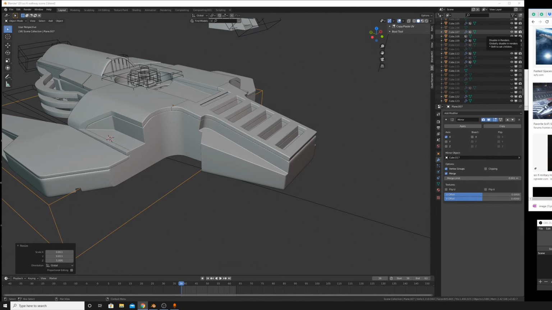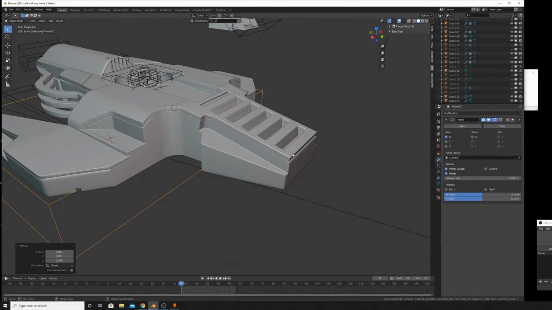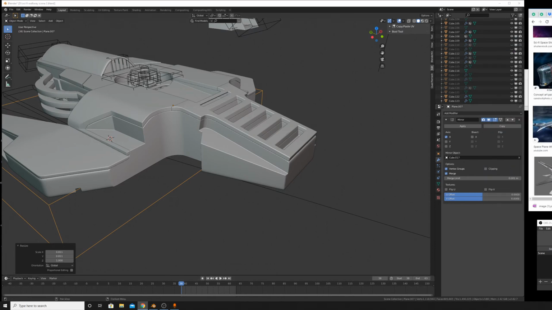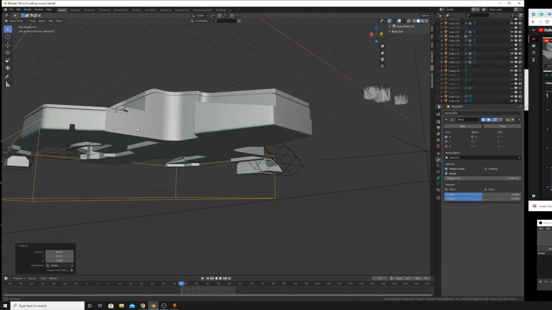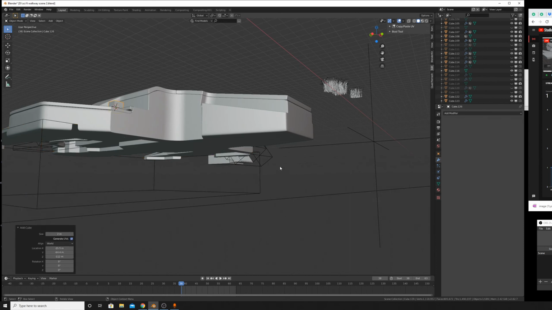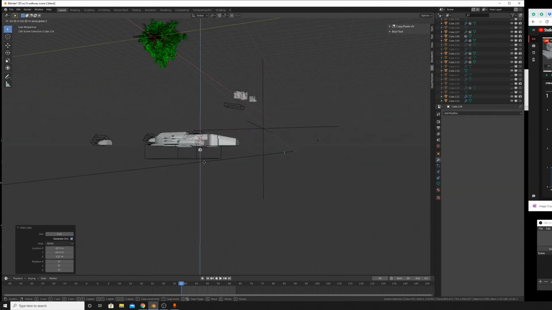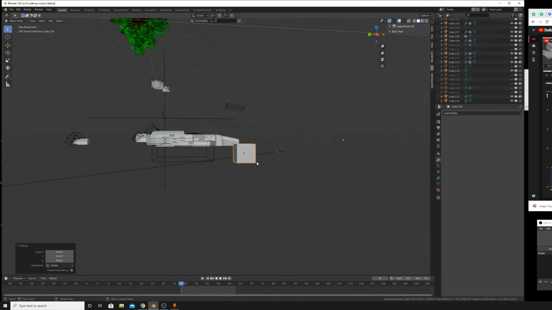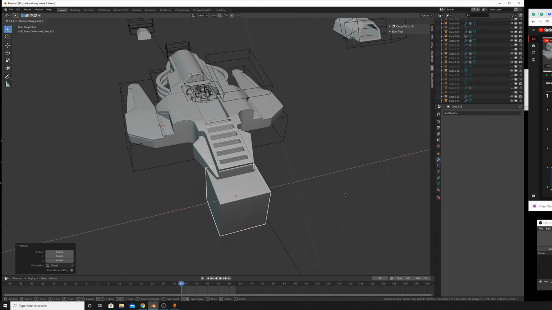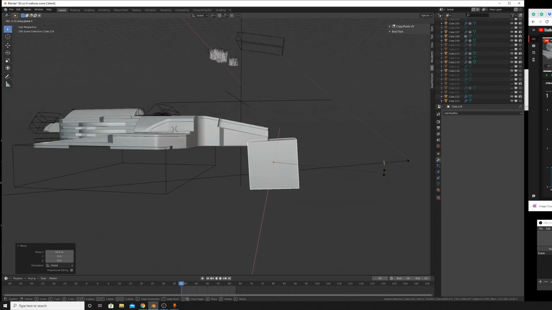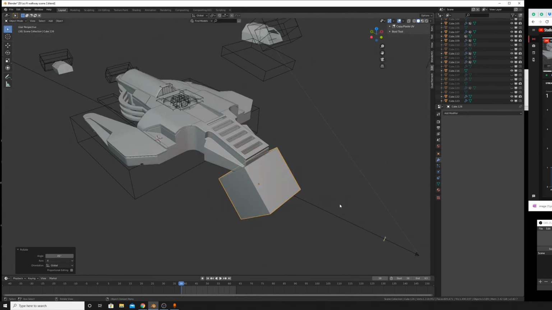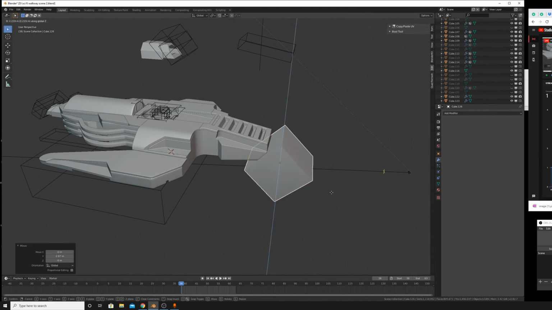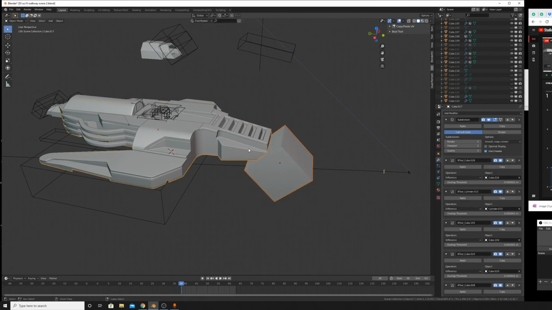I think I know what I'm going to go with. So for this bottom piece, yeah, for the bottom here, I'm going to add a cube. And I can just move that on the y-axis and scale that up. And bring it this way. Rx, yeah, 45. And we can cut that into there.